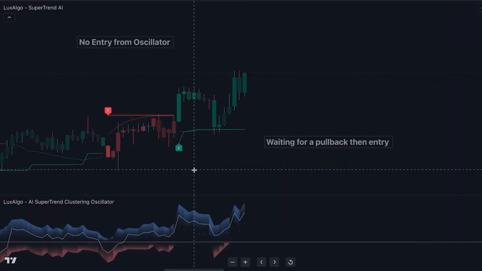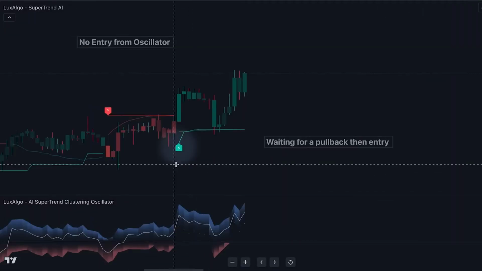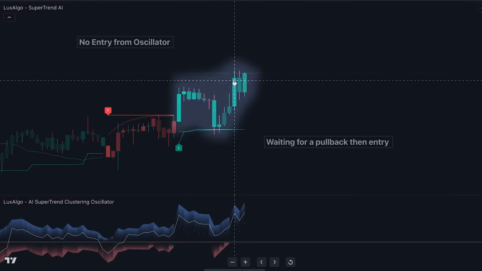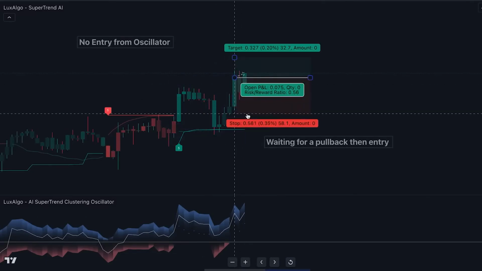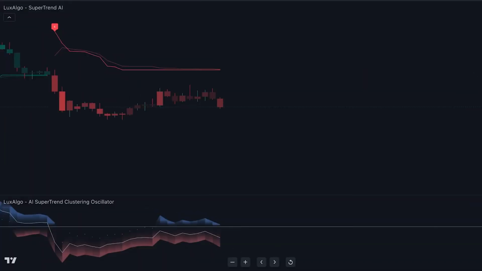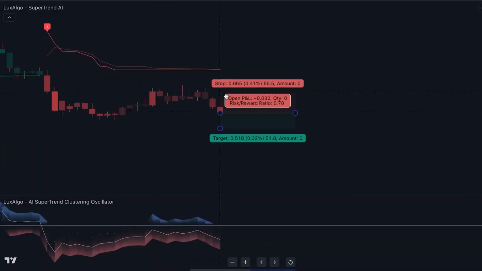Here is another example of a buy setup. We get a signal from the overlays with a value of 5, and here we can see that we get a confirmation on the oscillator. So we execute the trade with stops below the candle and target a 1.5 risk to reward ratio. The opposite is true in sell positions.